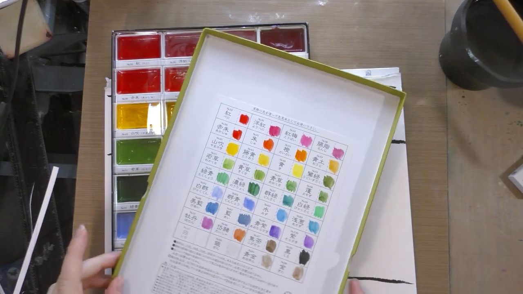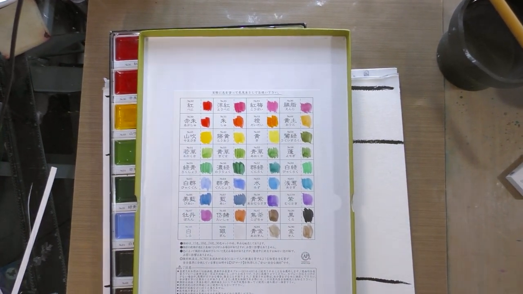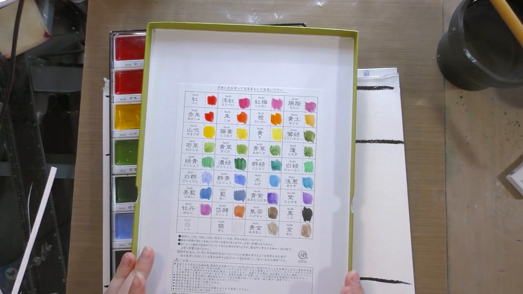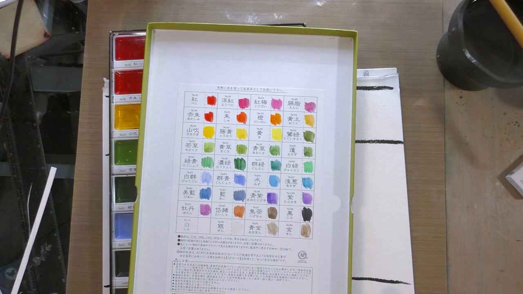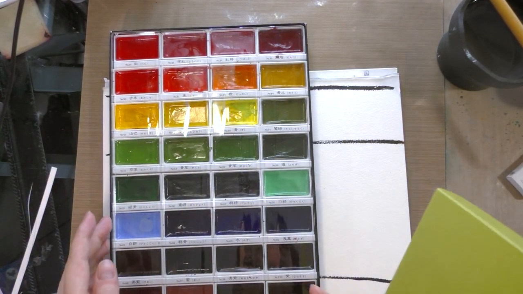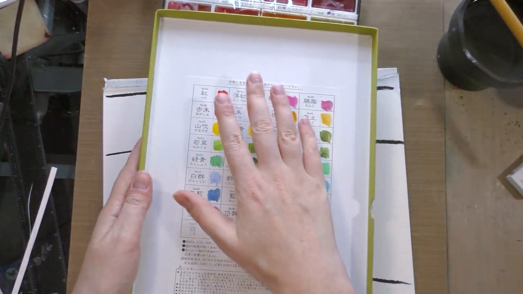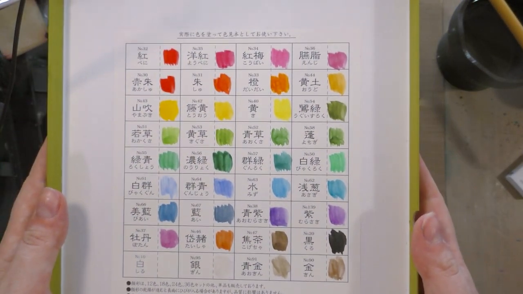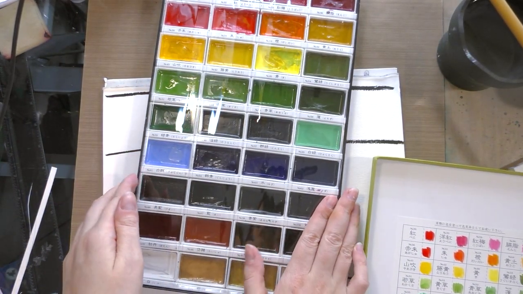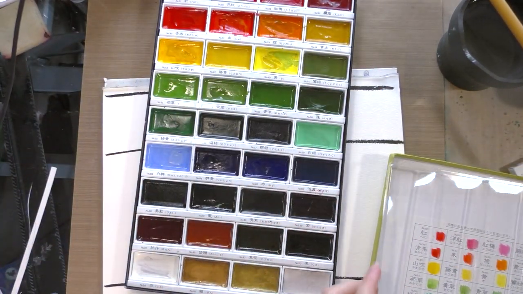So I have here the beautiful 36 color set sent to me as a Christmas present several years ago by my friend Heidi. You can check out their gorgeous watercolor artwork by checking out the description below. I'll have a link to their Instagram, and I have played with the set a fair bit, and I went ahead and filled out the map long ago, but I thought we could really benefit from an unboxing swatch today.